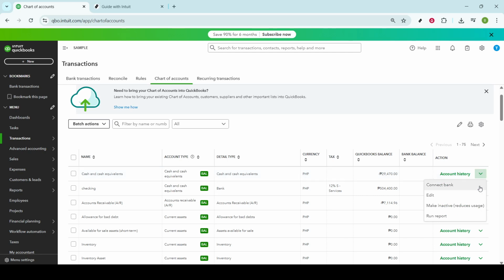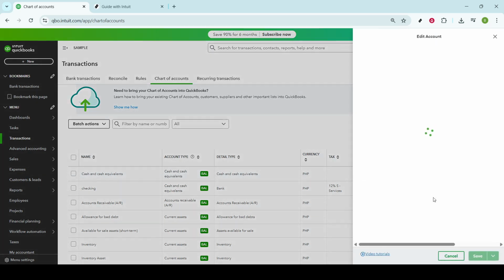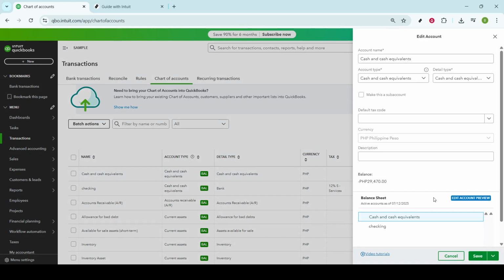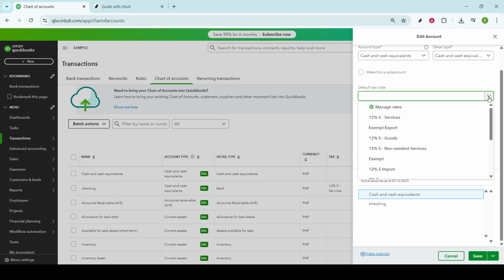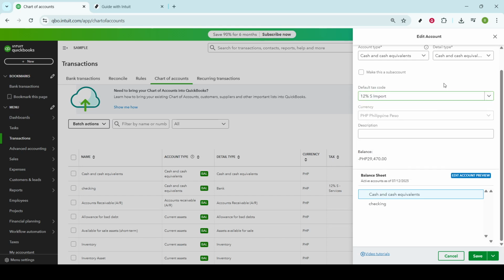By selecting Edit, you open the door to modify the details of your chosen account. This could mean changing the account name, updating its type or description, or even reviewing other settings that might enhance your accounting process. At this point, take a moment to reflect on any updates or changes that have occurred with this account. Is there a need to alter its name or reclassify its category? Whatever adjustments your business requires, this is where you can make all necessary changes, ensuring that your financial information remains accurate and true to your company's current status.